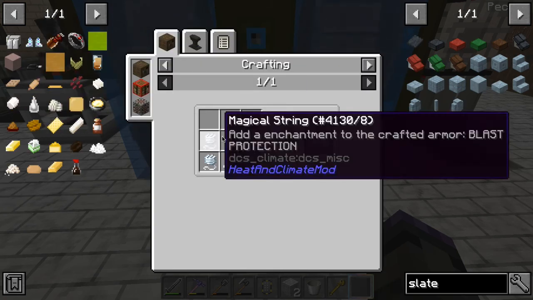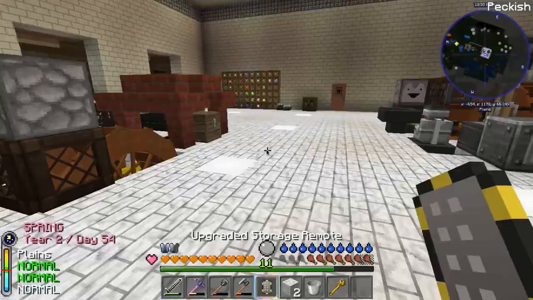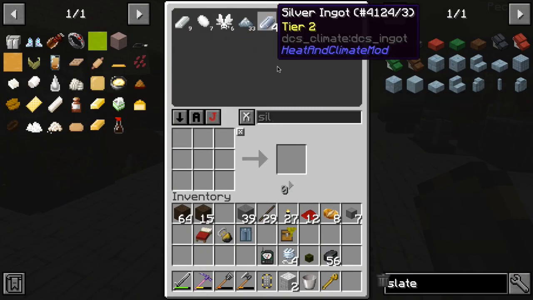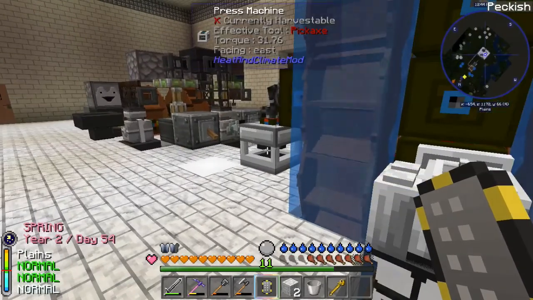So let's move forward. A silver ingot. I do not have, I don't think. Pretty sure I don't. No, actually. Oh, I remember. I made one. Yeah. I made one for us, guys.